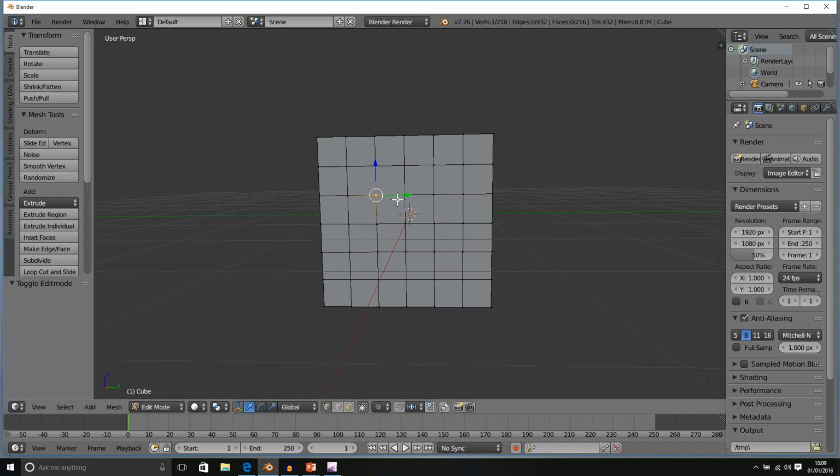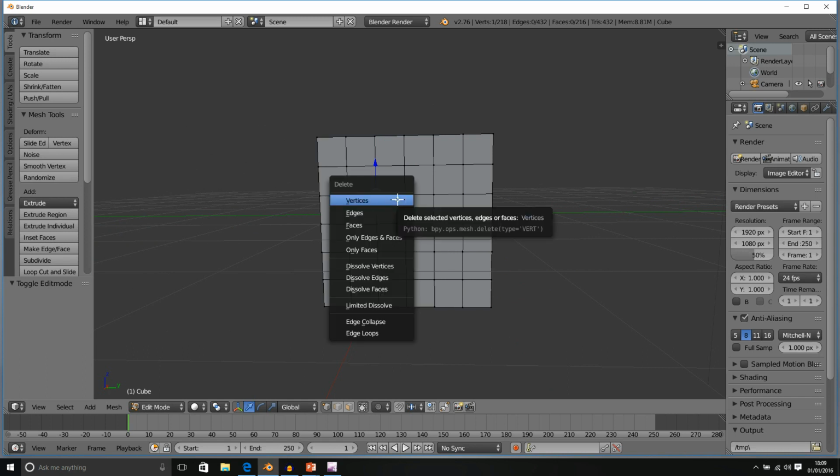If I press the X key, I will have a delete menu, and it will tell me what I want to delete. So we have deleting vertices, edges, faces, only edges and faces, only faces, dissolving options, limited dissolve, etc. For this lecture, we're going to focus on going from vertices down to dissolve faces. These are the ones we're going to focus on.